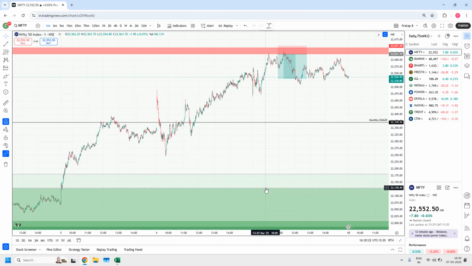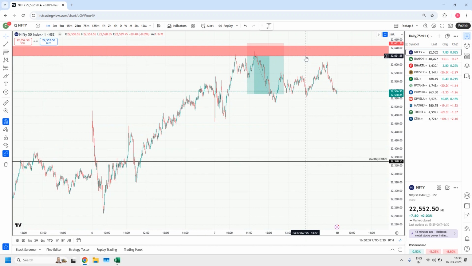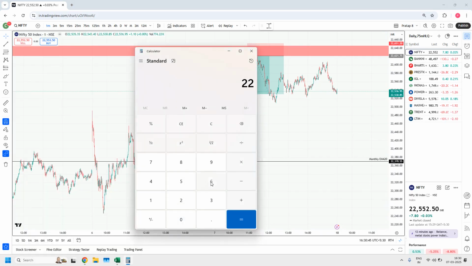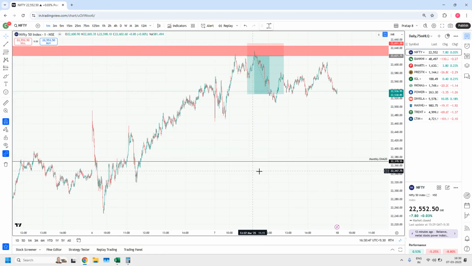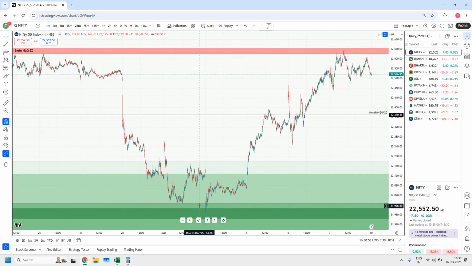You may ask a question, why are you so confident that from here prices will go down? Because by the time prices reach here, your Pearson zone strategy gave you more than 500 points, close to 600 points. What could be the value here? This is around 22,621. 22,621 minus, from your Pearson zone strategy's point of view, you would have taken a trade here. And what is the value here? 22,987.